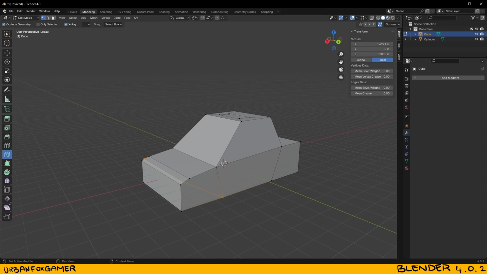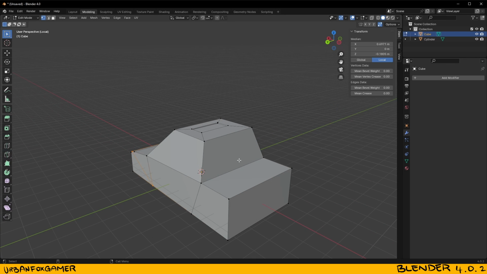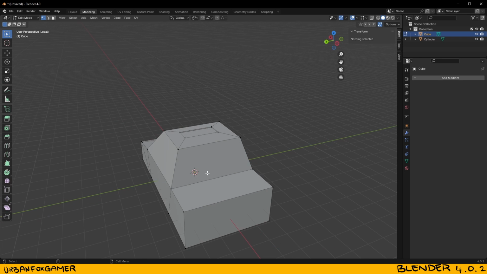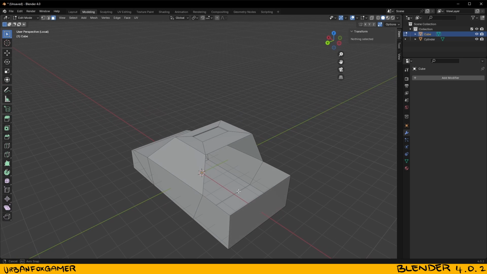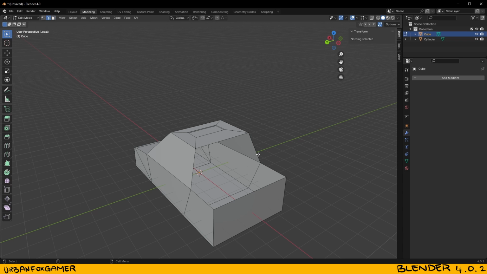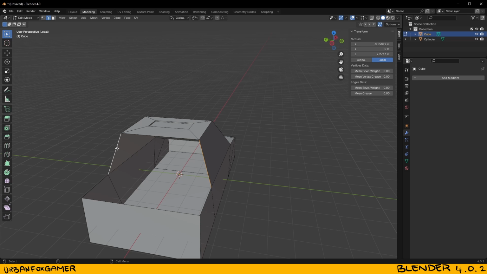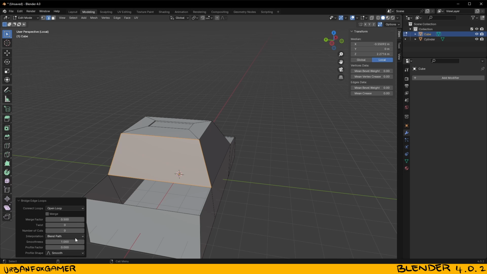It's up to you. Lastly is the bridge tool and the fill tool. So for example, we are going to bridge this edge and this edge. Let's just say I'm going to delete this one. So delete faces. So let's just say that's the part. I'm going to press 2, click this edge, click this other edge, and press Shift B. So that's going to bridge. If you want to add segments, there's a segments part here, a number of cuts. As you can see, you can add cuts.